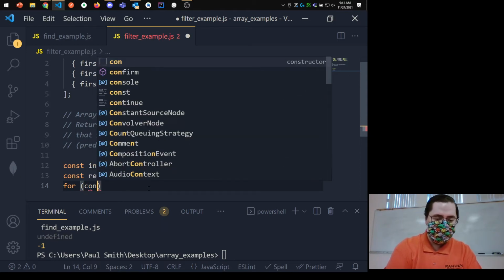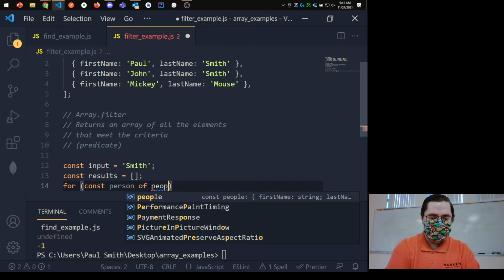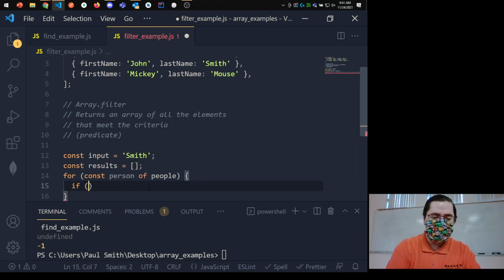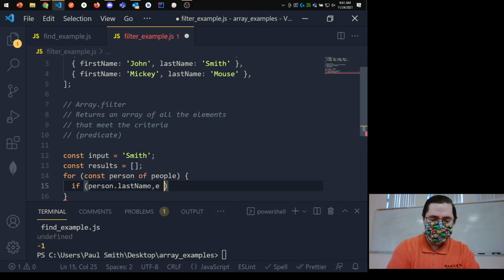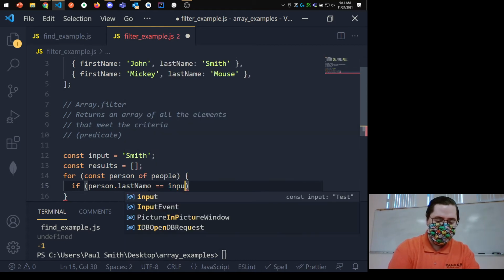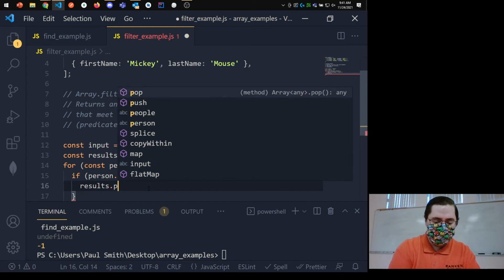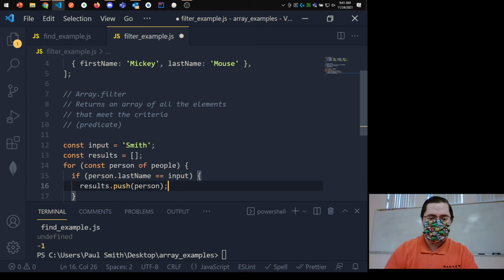Cool? Okay. So let's say here, I want to go through again. I'm going to loop through const person of people, one by one. Again, I need an if statement to define my criteria. So if person.lastName is equal to input, then I want to add that to the results. So results.push, let's push the person to the results.